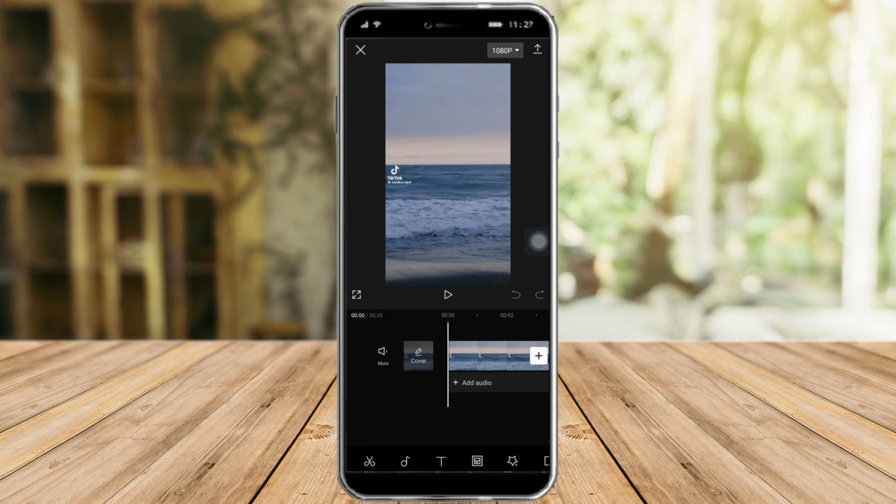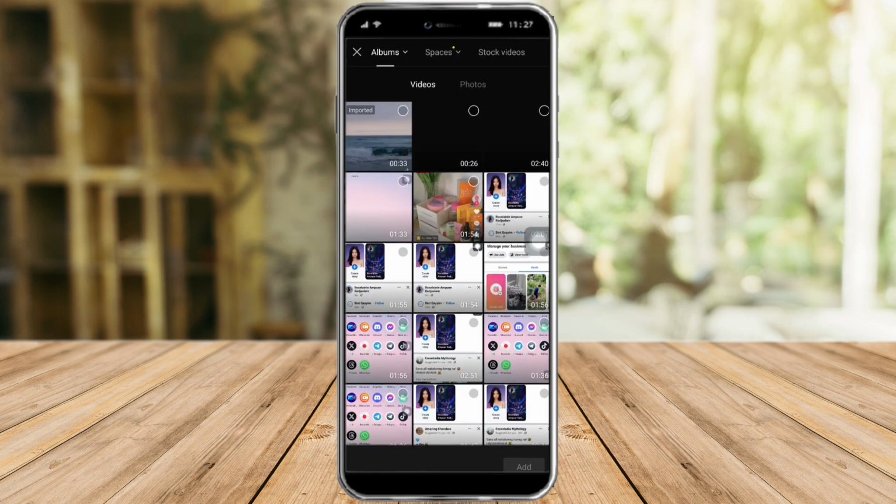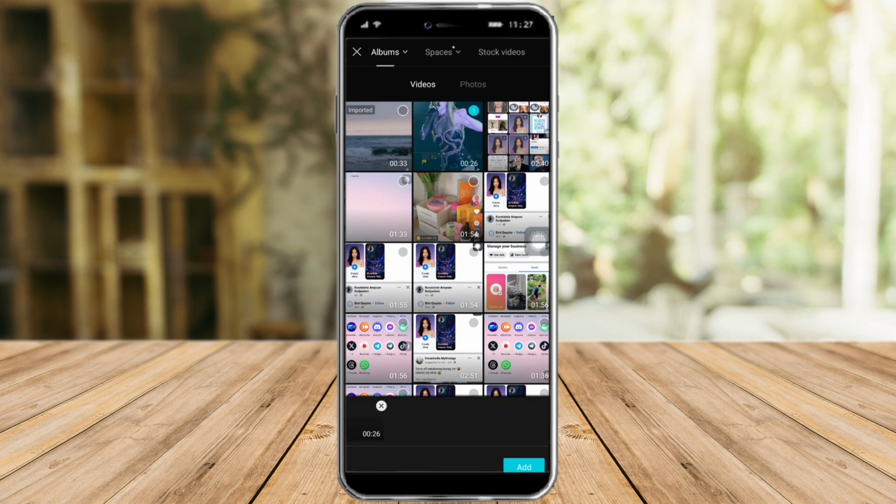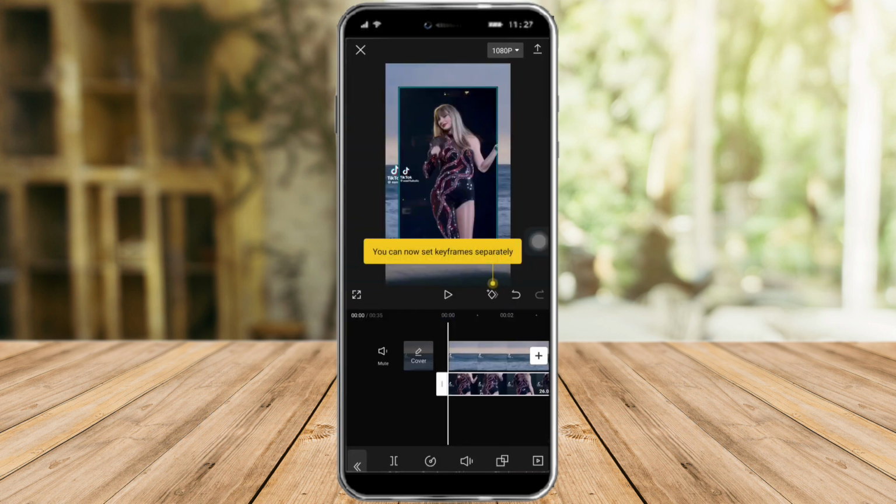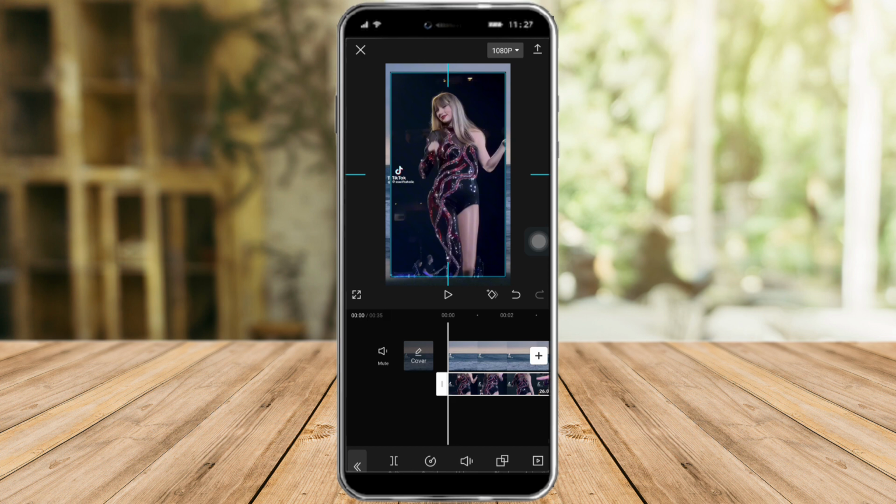So what I need to add next is an overlay. Then click on add overlay right here. And I can add the video of the person. So for example, this is that person, so I can resize it. And what I need to do next is to just remove the background of this person.